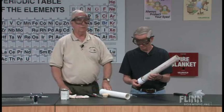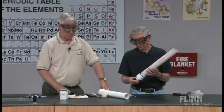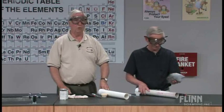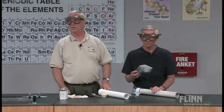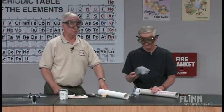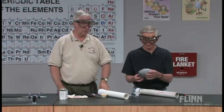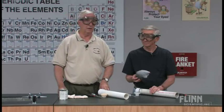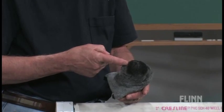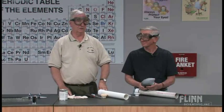The combustion releases a lot of energy and a lot of gases, and what we do is use this to launch a sock or a foam-filled mold. I have to warn you: please, if you do this and use these in the classroom, never launch anything that is a hard solid, nor launch a Nerf ball, because Nerf balls catch on fire. So you have to be very careful of what you launch. As another safety feature, remember — never launch in the direction of your students.